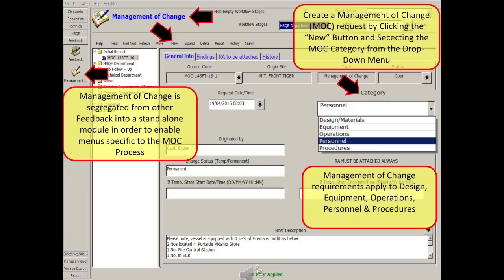Management of change is segregated from other feedback into a standalone module in order to enable menus specific to the MOC process. Create a management of change MOC request by clicking the New button and selecting the MOC category from the drop-down menu.